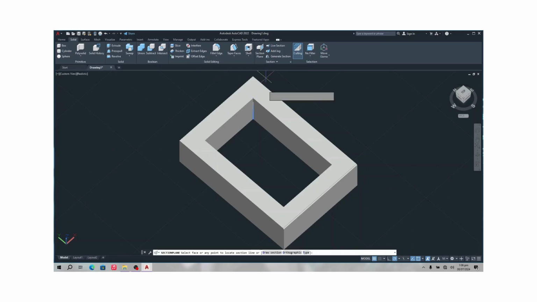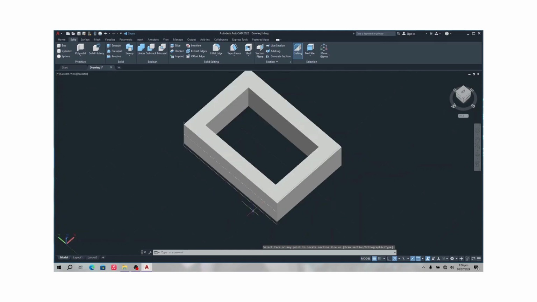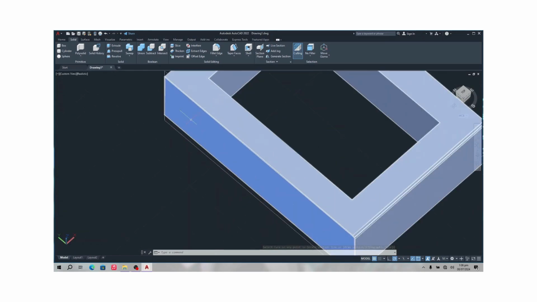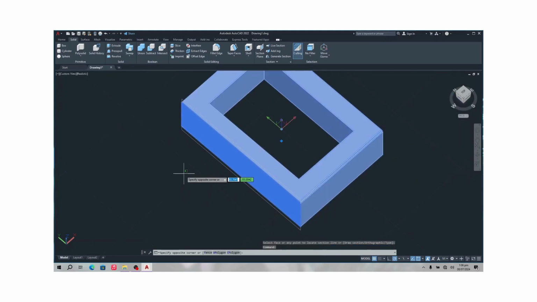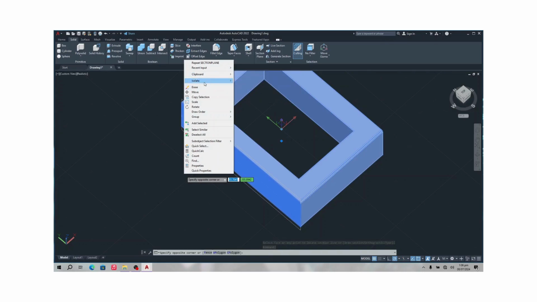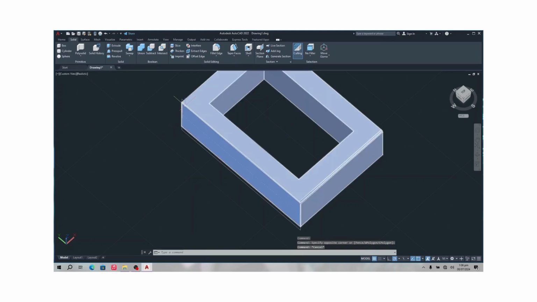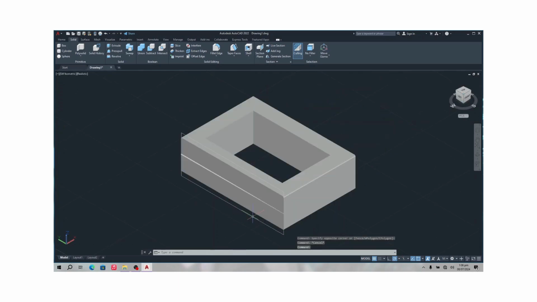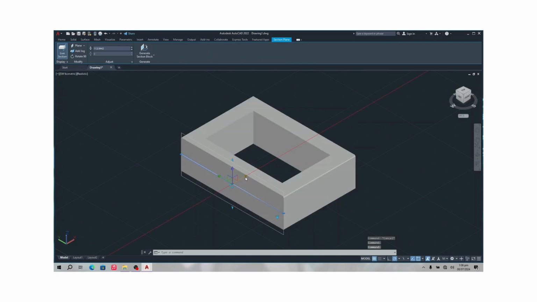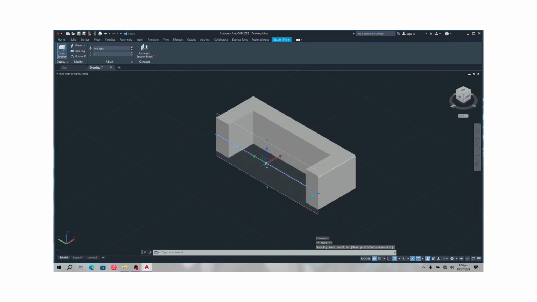Second tab is section plane. Section plane is nothing but it just splits the object to your liking to show how it looks. So right now there's a plane here, so let me cancel this real quick, and I should be able to click only on the plane, and if I click on it, it will give me the move gizmo I showed in the beginning. And as you can see, I can just cut the object in half and show what's inside. So this is basically what section plane is used for. It gives a live section and shows what's inside.